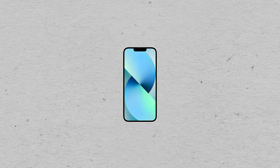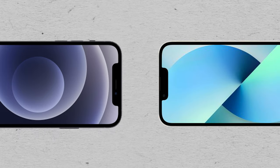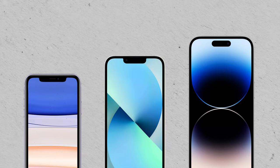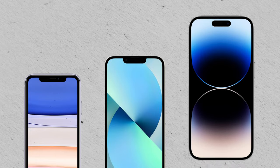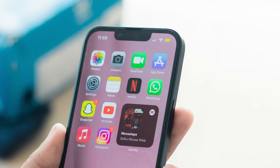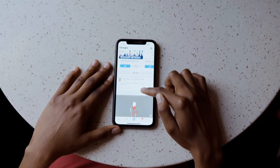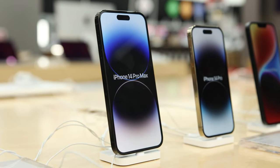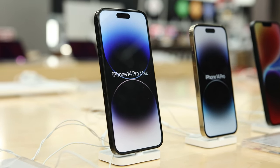The iPhone 13 introduced a 25% smaller notch, and I think I know why they did it. First of all, it's still a notch, so it stands out and everyone knows it's an iPhone. But more importantly, in the effort to get rid of the notch completely, Apple needs to gradually go about it. They need to sell iPhones each year, so they have to gradually make some changes, even in the design department, to make people want to upgrade. The fact that the notch is a bit smaller, alongside some new features, may very well attract new customers. People who waited for the iPhone's notch to change will be happy about it. If Apple, however, removed the notch or jumped to the Dynamic Island in just one year, then there would be nothing left for them to improve in the next years.